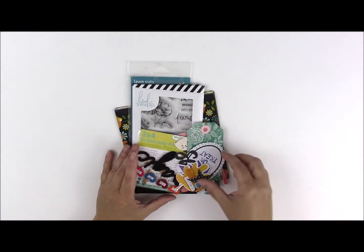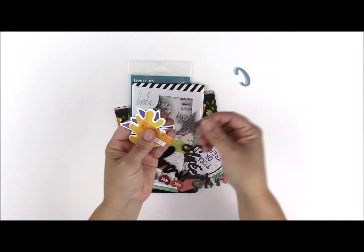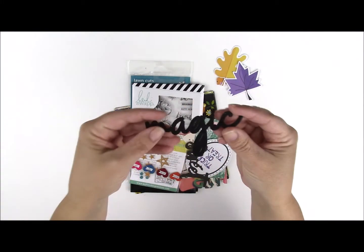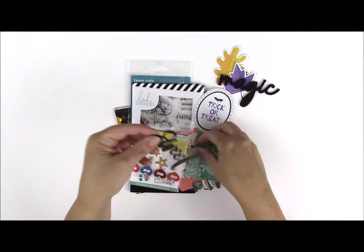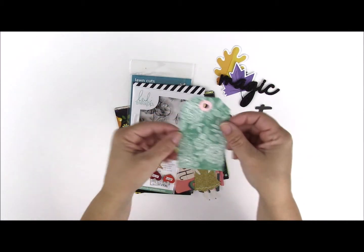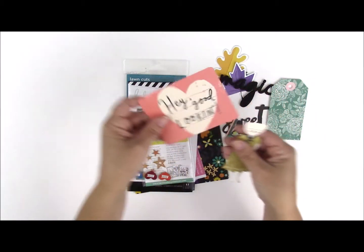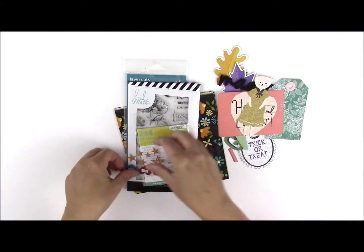The concept here is that you get a taste of things, so you're going to get some of the die cuts. I love that it's Halloween. This is a glittered sticker, and this one is a die cut — trick or treat. I love this floral tag. There are some letters in here to spell a word, one of the journaling cards, and one of the sweet cats from Crepe Paper.